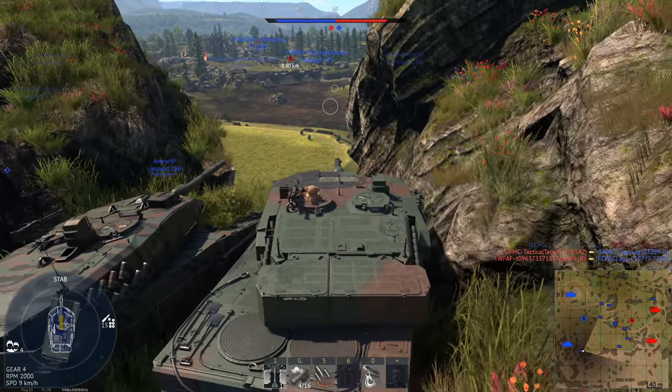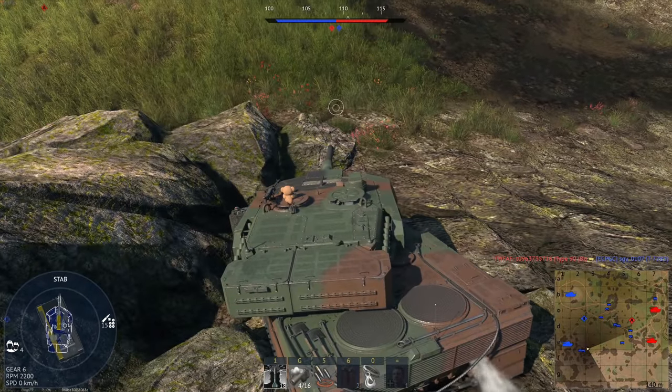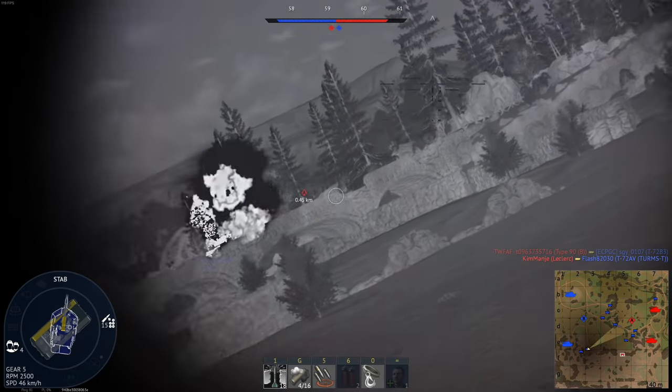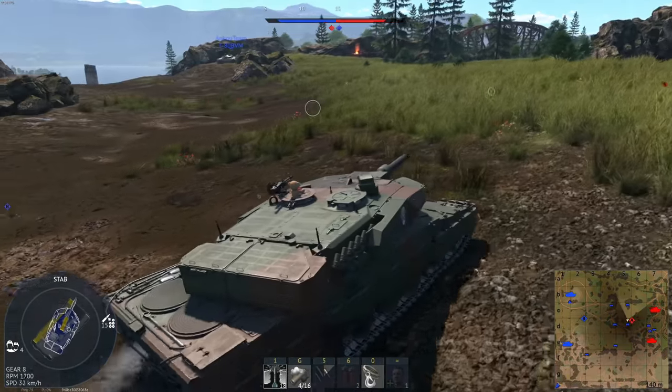Excuse me, sir. I just need to pull on through here. Don't mind me. And down we go. Woo! I always hit this rock for some reason. You know what? I always hit rocks when I go down everywhere. Nice. I'll be honest, that's kind of scummy.